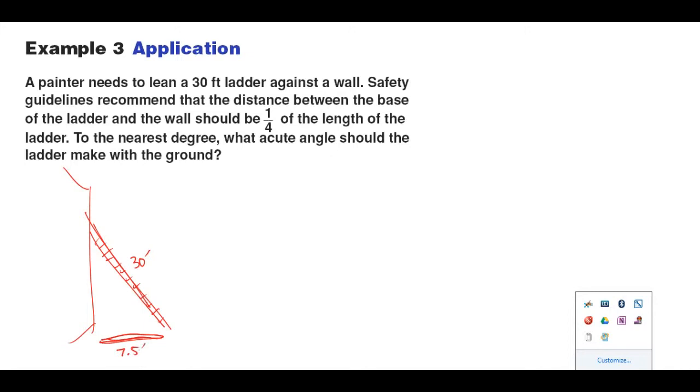Then the question is, to the nearest degree, how many degrees is this angle right here? Well, thank goodness for trig. I got a nice right triangle here, and I can look at that drawing and say, all right, let's see, I got the opposite here. Oh wait, the hypotenuse is there. The adjacent is right there. So look, we're talking hypotenuse and adjacent. So that sounds to me like cosine. So the way you would set this up, like always, is you would say the cosine of the angle is equal to the adjacent 7.5 over the hypotenuse 30.